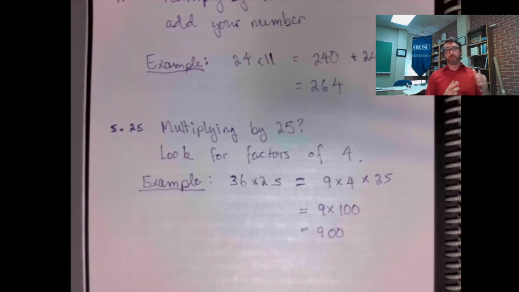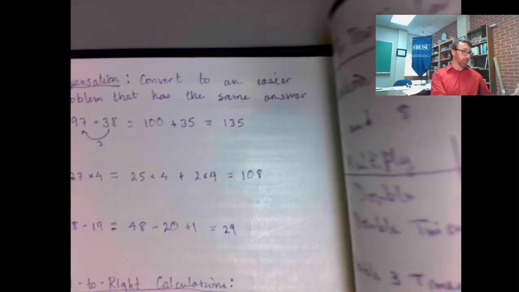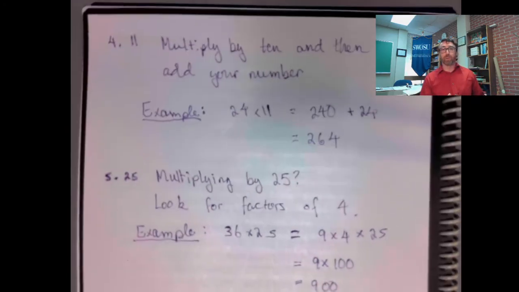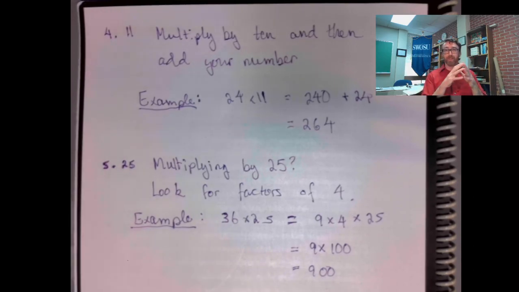Okay, so we have rearrangement, looking for compatible numbers, using compensation. What else? Am I forgetting anything else? Working left to right calculations. And then we had a list of some strategies that work for particular numbers. And they all revolve around the place value system. Okay, so mental math is a really good exercise for students to do that helps them learn the place value system.